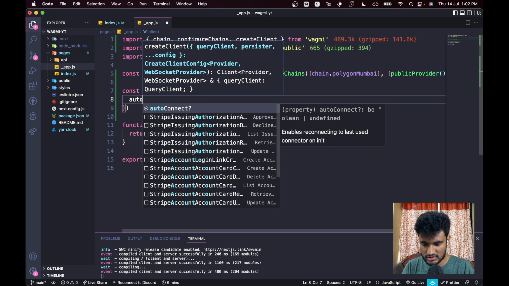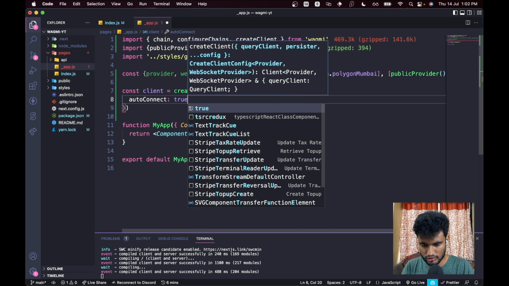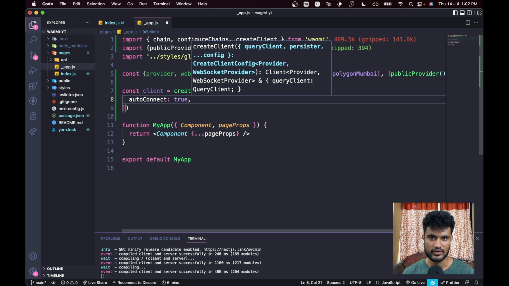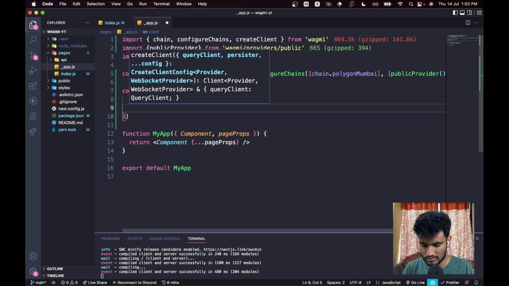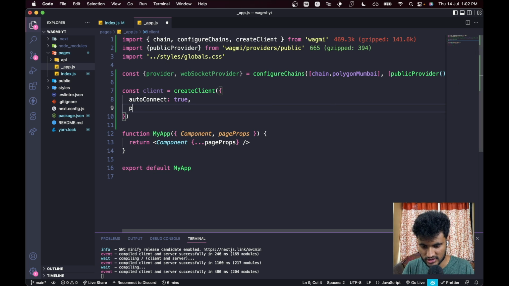First of all, we will say autoConnect should be true, because whenever you load the page it should automatically connect if it's already connected. Then we will pass in the provider and the WebSocket provider. We already have those names, so we'll just say provider, webSocketProvider.